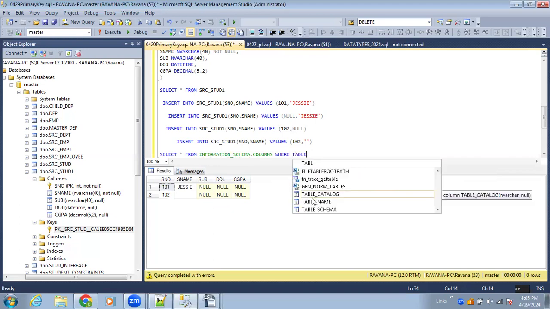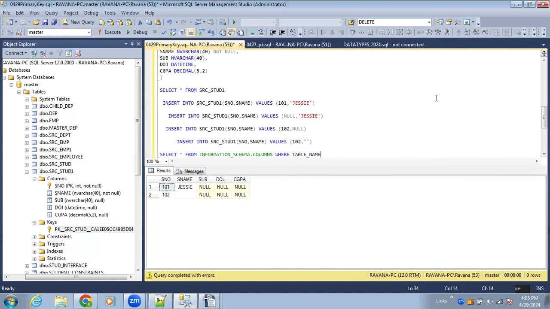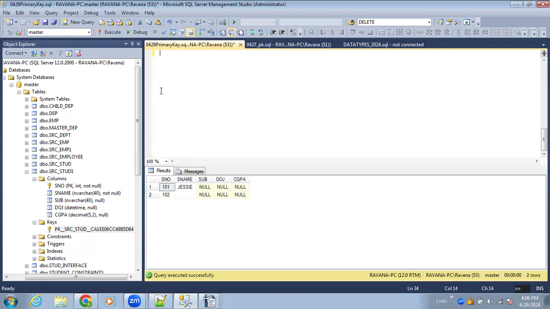Table name like SRC underscore stud one. Now, if I give like with a percentage, then two tables will come: stud percentage, and stud one also will come.